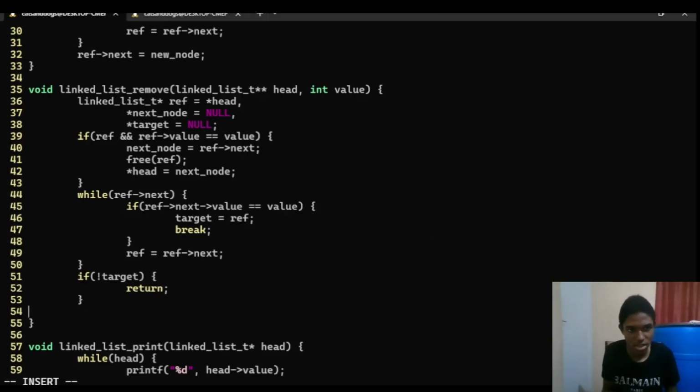So we'll get our target, and our target is simply the node before the actual value that we want to remove.